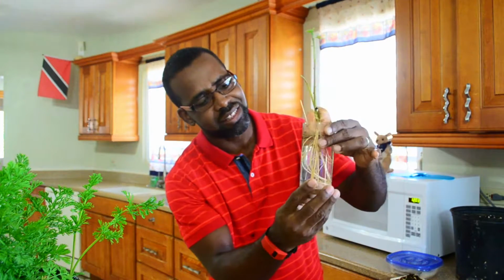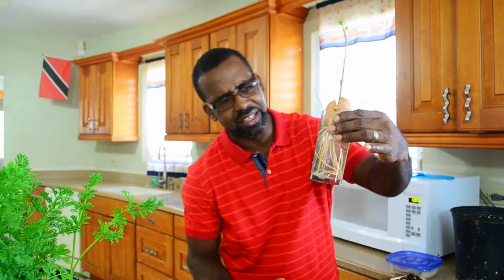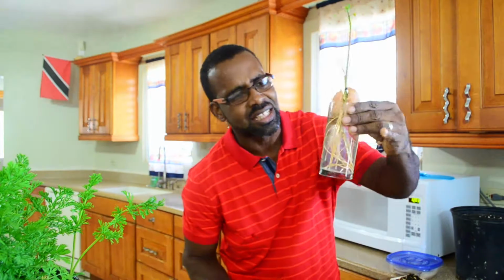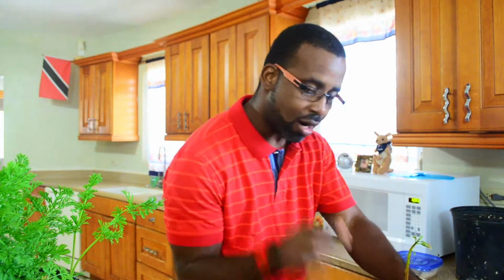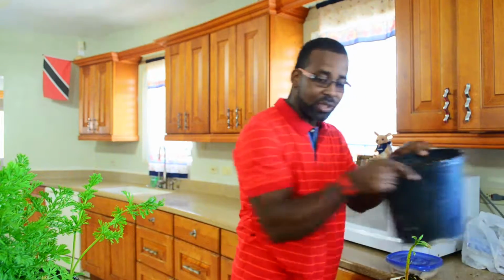The roots are ready to run. And you know it's Olympic season, and these guys look like they're for the 1500 meters. They don't look like a 100-meter dash kind of roots. They're ready to run. And so today I'm going to move this guy out of this glass and put him into this soil.